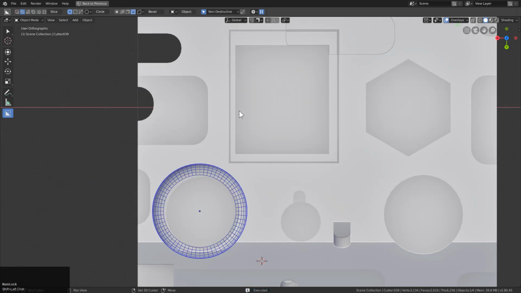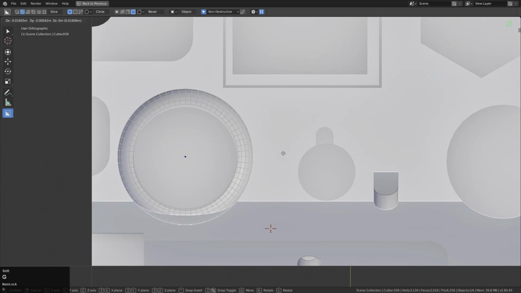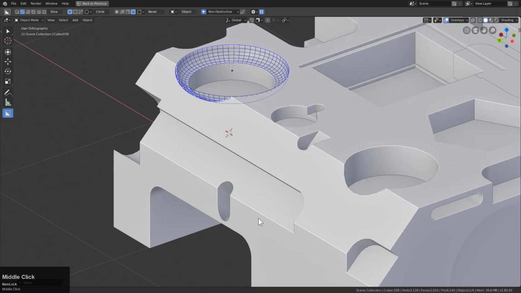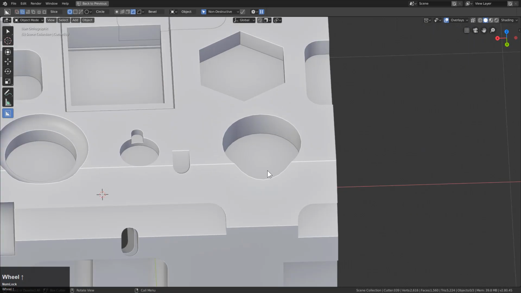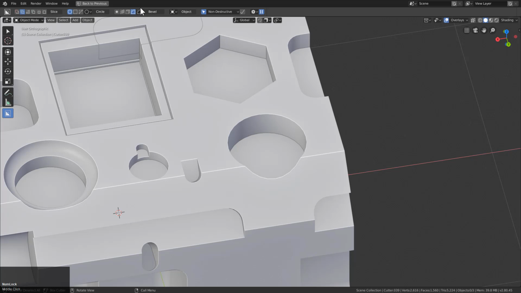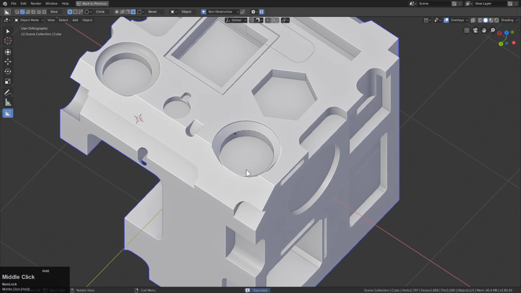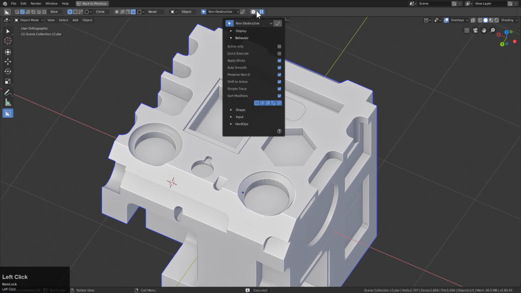I'm going to press Shift numpad 7 to orient to my cutter and just move that right into place. There's a couple of other ways I could better orient this, but for simplicity's sake, you can see why simple trace might be actually a very good idea. In fact, I'm going to go here, change bevel to 1, and just say that I learned something over the course of this video. Also, I've got to learn to select my objects, but something like this, oh my God, I am blown away personally by simple trace. We will be expanding on this down the road because now I truly get it.